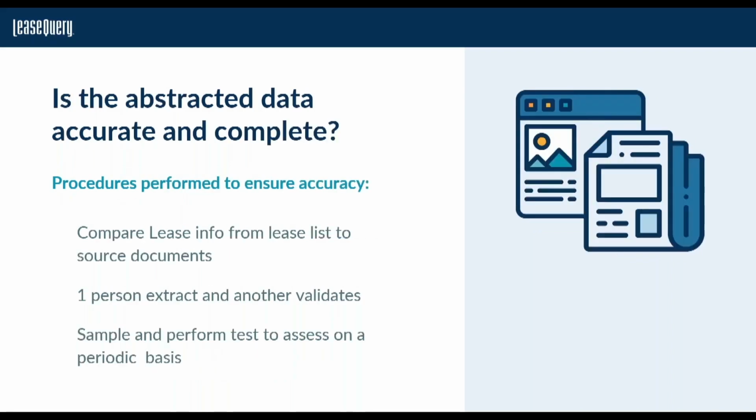Next: is the data abstracted from the contracts complete, or is it accurate? Here, the main thing is, if you look at the contracts, is the information that you listed in your Excel document or in the software that you're using accurate? One thing I would recommend is, when you're collecting all the lease data and sending out lease listings to your departments, have one person collect all the lease data and populate the Excel document that you're using to collect the information, and then have another person review it. That can help confirm accuracy if there were any errors during the collection process, and help ensure that the data from the contracts is accurate.